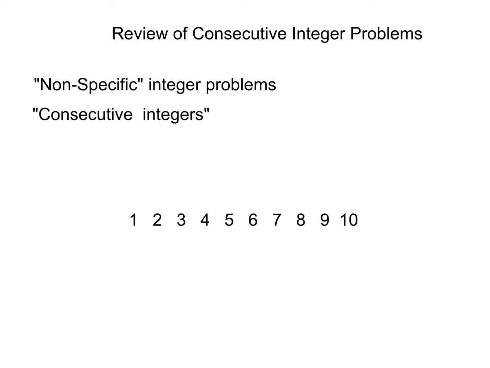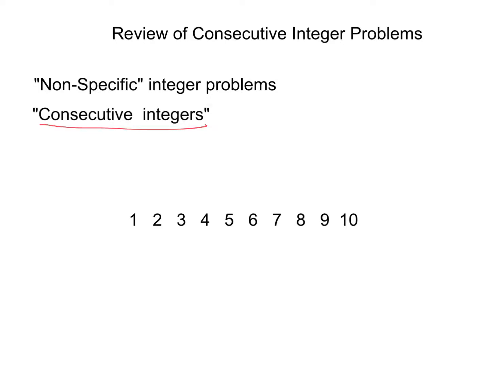Now, the other scenario we have with a consecutive integer problem is non-specific integers. In the problem, it's just going to say consecutive integers. It's not specific. So again, if you're ordering a pizza, you could get anything showing up if you just say, just throw whatever on it and surprise me. That's what a non-specific integer is. You don't specifically tell them what you want, so you're going to get whatever. Evens, odds, it doesn't matter.